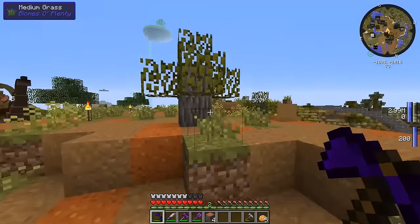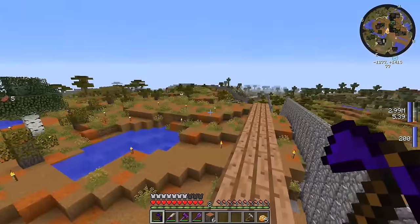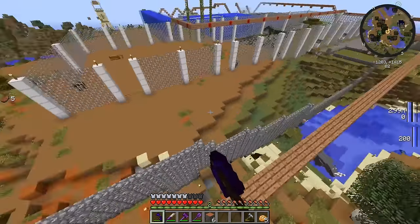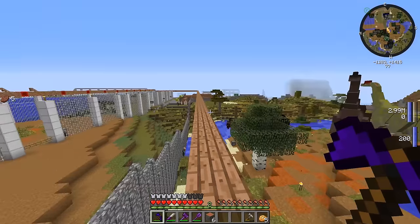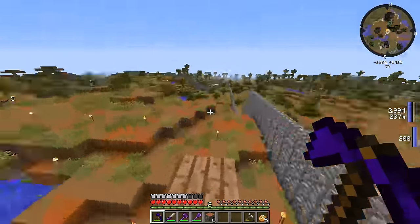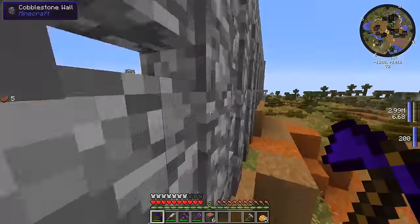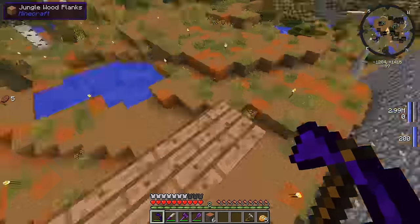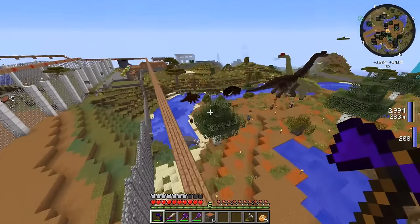This shouldn't interfere too badly with the roller coaster when it comes out to here. I don't want it to have any fancy stuff when it comes to the herbivore area — I kind of want to leave it so it's like outside of the dinosaur areas. Kind of like in the T-Rex area where it just went straight. Just so it's not in the way of the dinosaurs and doesn't really disturb them very much. But whenever it's outside — that's no holds barred; you can have loop-de-loops, falling off rails, I don't even care. But inside I just want a straight little thing so you can enjoy the view and see all the dinosaurs.